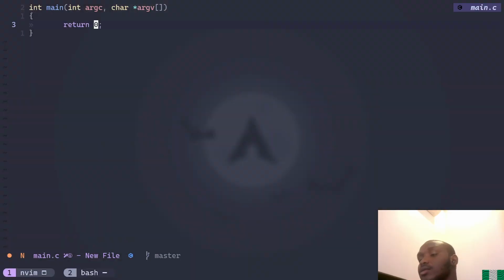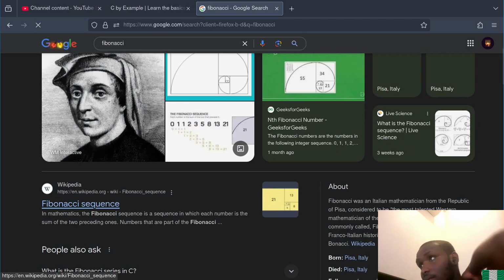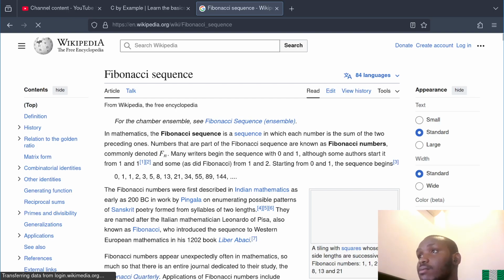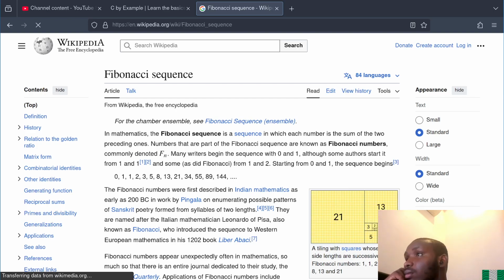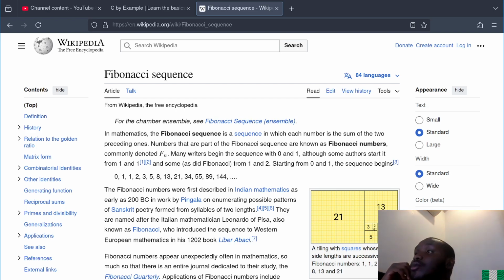The Fibonacci sequence is a sequence in which each number is the sum of the two preceding ones. Numbers that are part of the Fibonacci sequence are known as Fibonacci numbers. Alright. Begin the sequence with 0, 1.